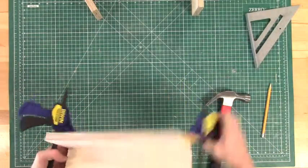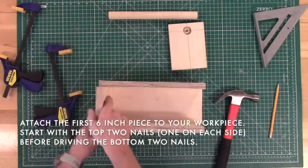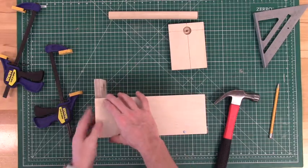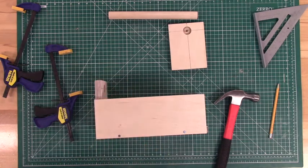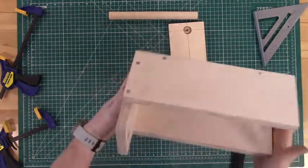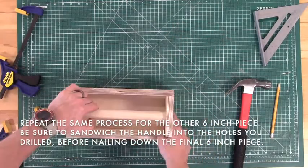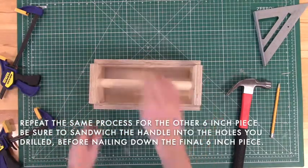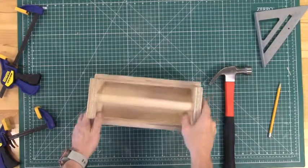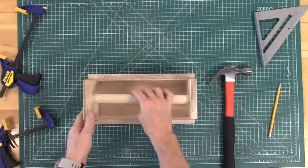At this point your toolbox should look a little something like this. Now we'll move on to adding the six-inch pieces on the sides — it should be a little tight so you might have to push the piece down. Once you're satisfied with the fit, turn your workpiece on its side and start by adding a nail at the top, then one on the other side at the top before adding the bottom nails. You should now have four nails holding that side piece in place. Repeat this process with the other side piece, making sure to sandwich our handle in before nailing the other side piece down. By adding the top nails first we can still wiggle that piece for the best alignment. Again you should have just added four nails for that final side.